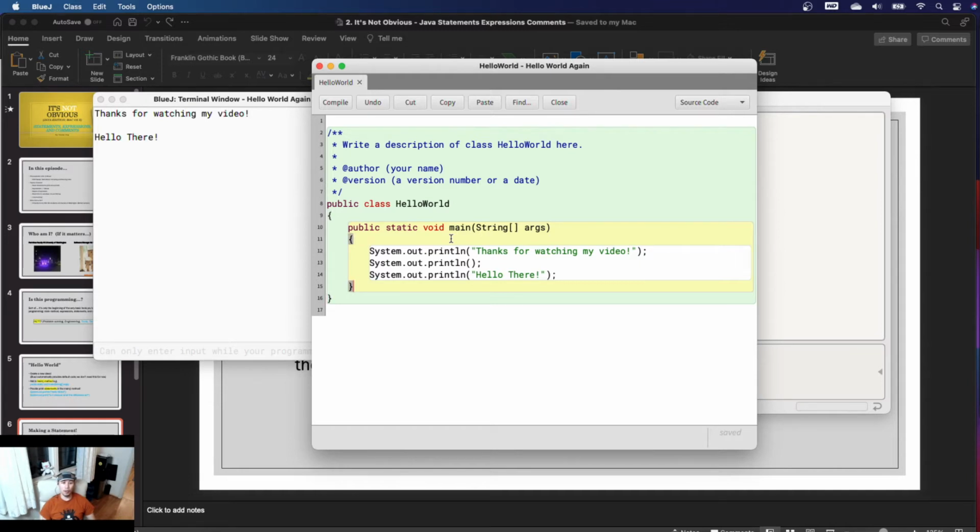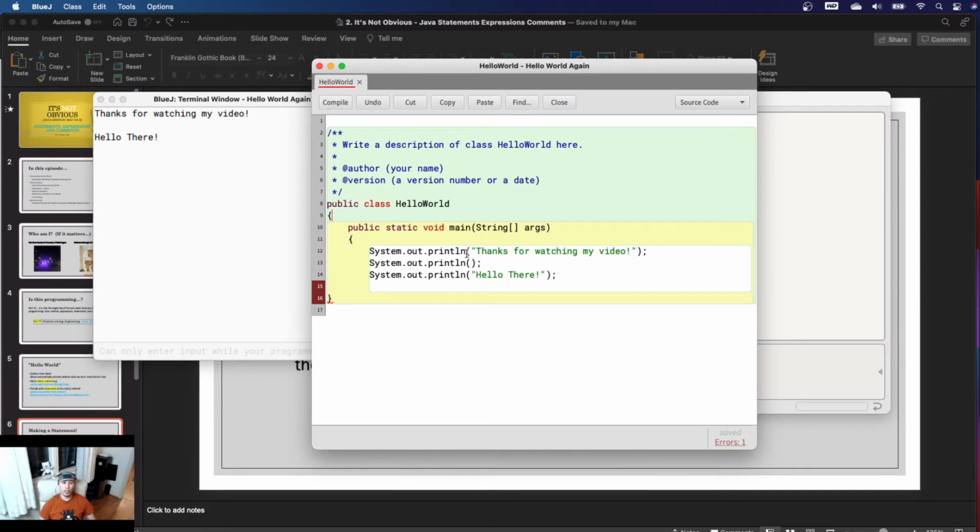Now, if you're missing one of them, let's say you're missing the closing curly bracket for this main method, you can see here that the color of the boxes changes a little bit. Basically, what this is saying is that the program, in this case BlueJ, the IDE that is BlueJ, is thinking that public static void main, the closing bracket is this one, which means that for some reason it thinks that there is no ending to the public class hello world bracket.